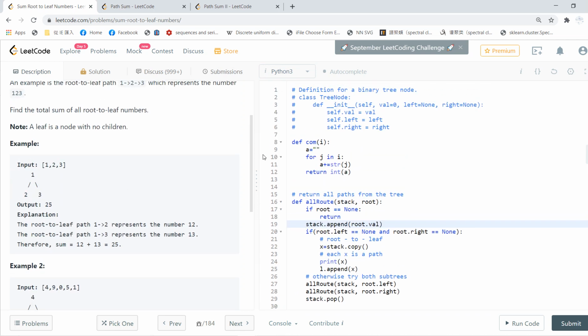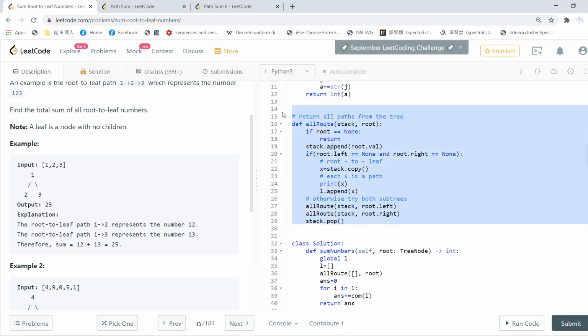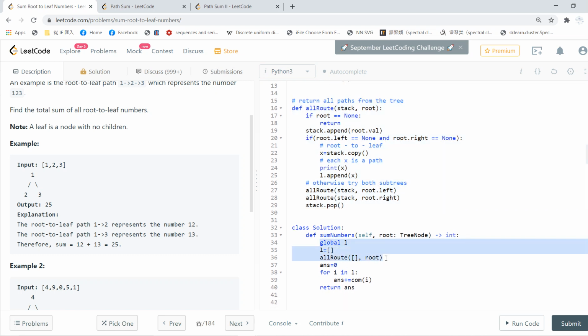This is exactly the same as what we do, since we can already find all the paths. This is the same code. Once we return all the paths, for each answer I create answer equal to 0. Then for i in the list, we need a function: suppose someone gives you a list 1, 2, then you represent it as 12.